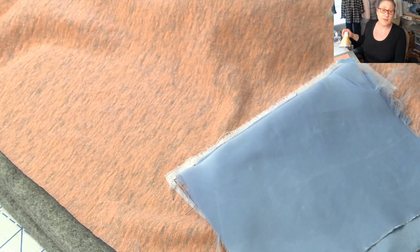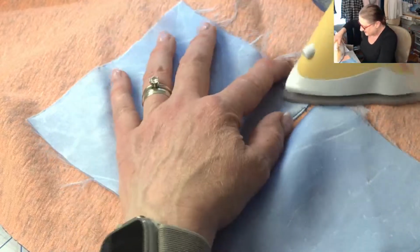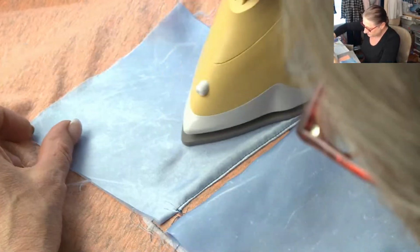Diane says, I have the same problem with my basting tape recently. I figured it was because it was several years old. Frustrating. It's not that it's old, Diane. This is a new one. I think they changed the formula of it, and it just does not work as well as it used to.